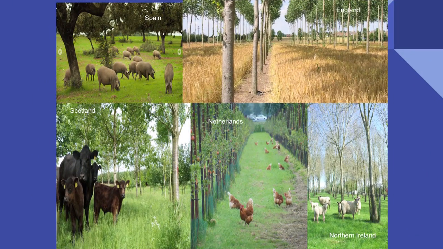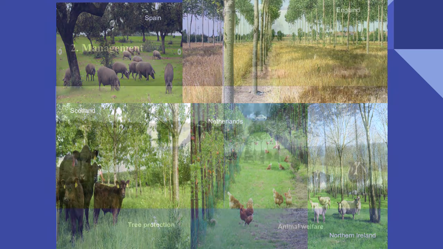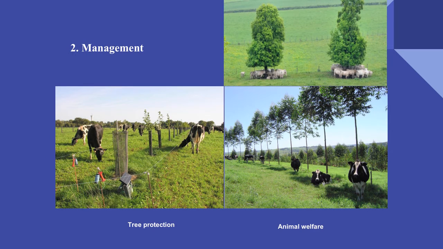So, other examples there of the silvoarable system from the centre of England, cattle, those are Aberdeen Angus, amongst cherry in Scotland, hens in orchards in the Netherlands, and this is an example from Loughgall, just across the border in Northern Ireland. Quite a long-running experiment of widely spaced ash, different spacings and different management, but it's well worth having a look. And that's the longest established agroforestry trial within Ireland, the island of Ireland.